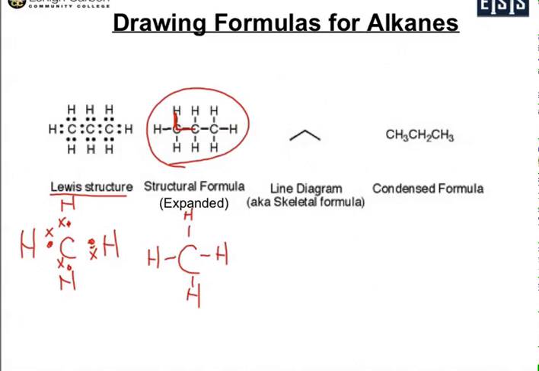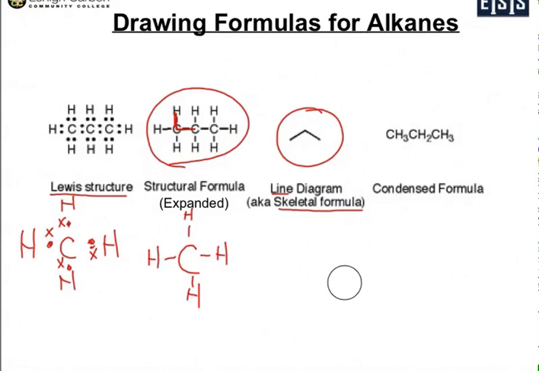The next one shown here is the line drawing or the skeletal formula. This is a very simplistic way of trying to draw the molecular formula. And you can look at it here. Doesn't seem to be much to it, but basically for propane, this is propane that I'm showing there, you have 3 carbons. Now, normally you would do something like this, but if you're going to represent just by lines, if you try to draw a straight line, you don't realize that in the middle here there's a carbon.